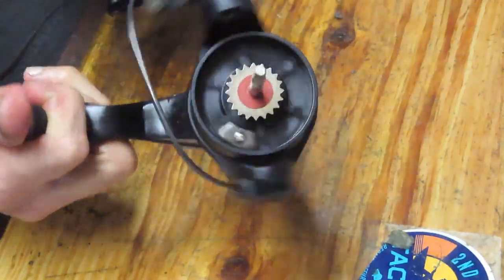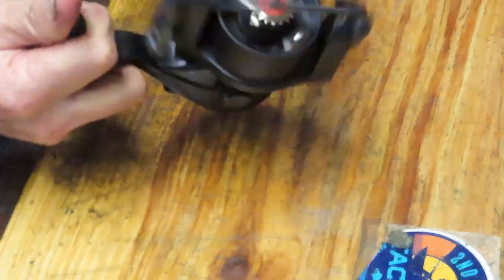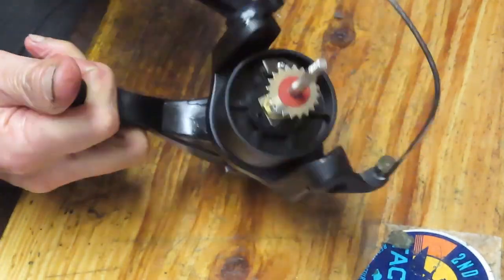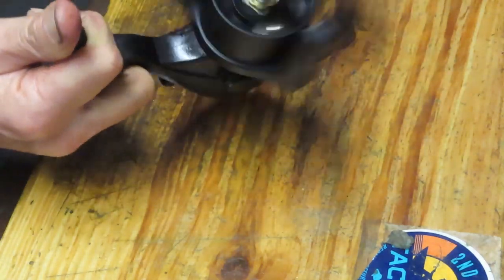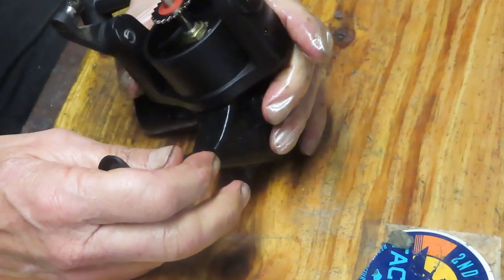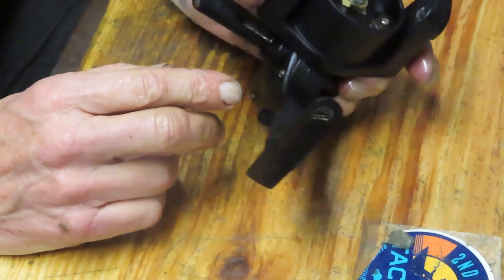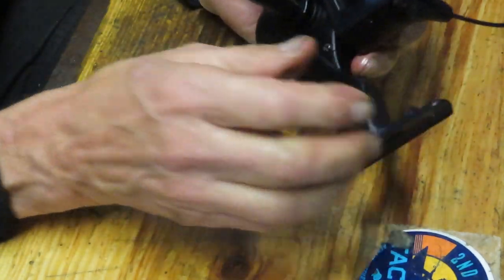All right, so what we're doing here is we're testing. So this is in the off position. This is in the on position. So we don't have an anti-reverse either way. And we don't have a bail that's tripping. So this is kind of similar to the situation that I just had with one of the other reels that were sent in. And we're going to see if we can do our best to make that work.